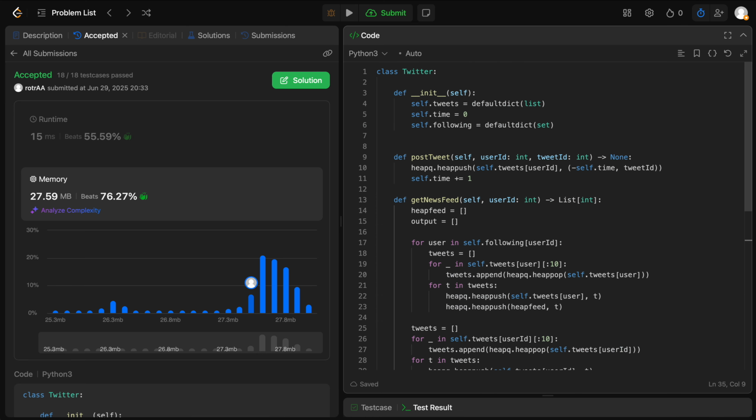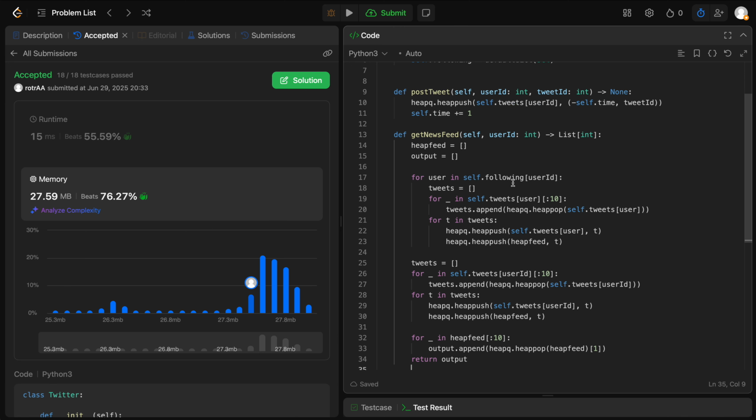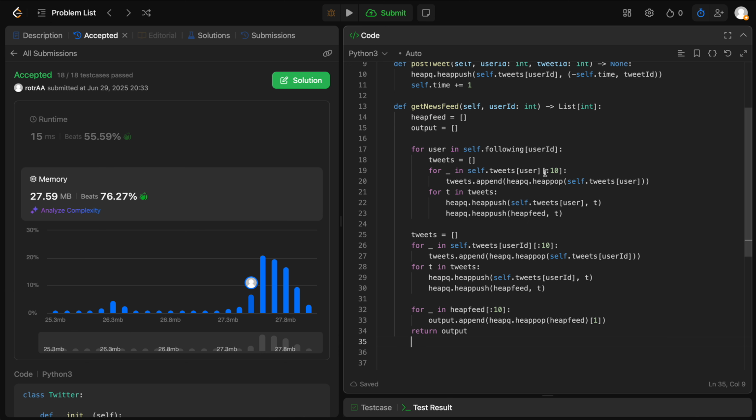So let's see again. Post tweet, well, it pushes, so that's log n, log of the number of tweets for the user. News feed, we need to pass through all the users and take 10. Pop 10, so 10 times n, so number of users times 10, times log of the number of tweets they have, and then we have to push it back and so on.